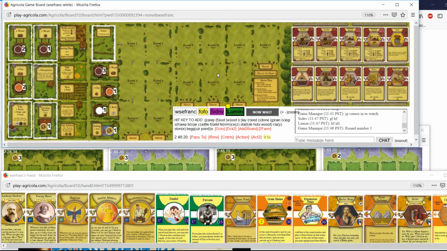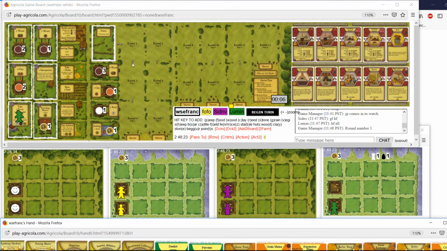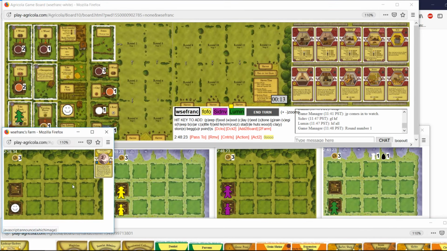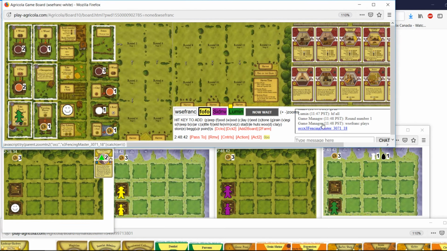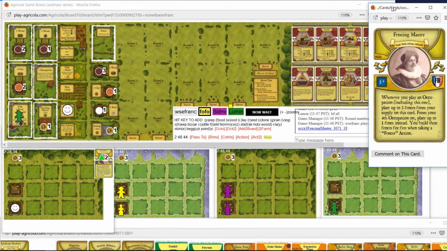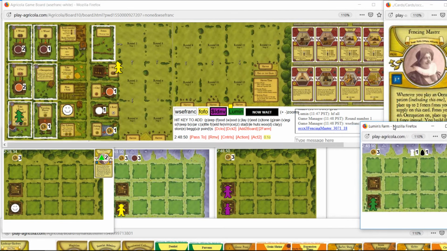Interestingly, crop crib. This might be a game. So I'll play Fencing Master to start. Love this guy. Just makes your life so much easier. Lets me play all my occupations, and I like playing all my occupations.